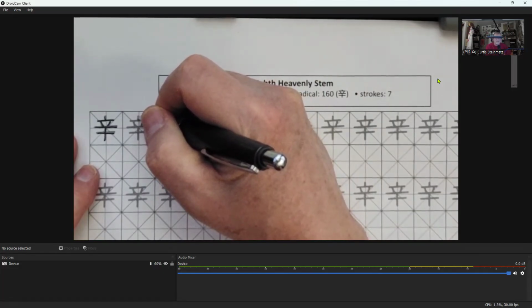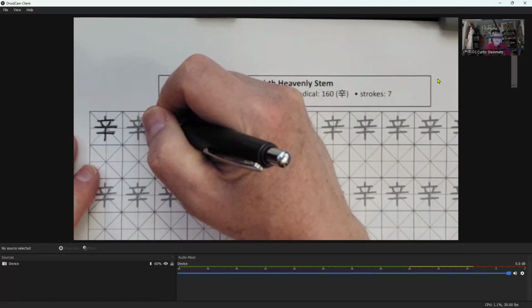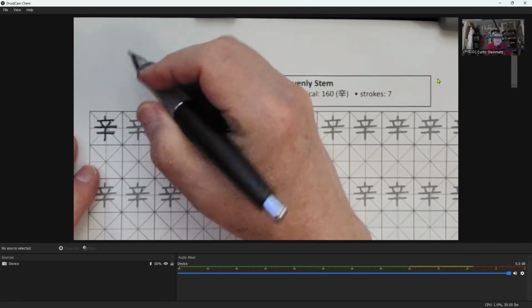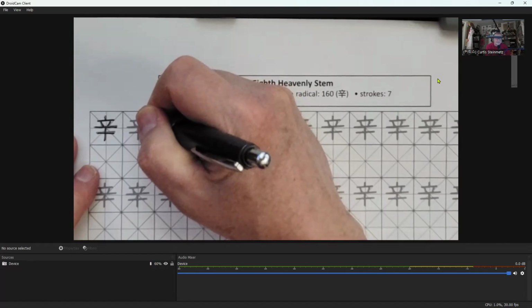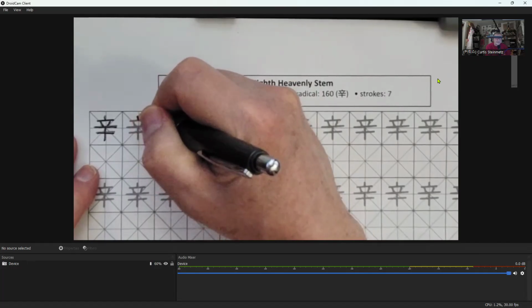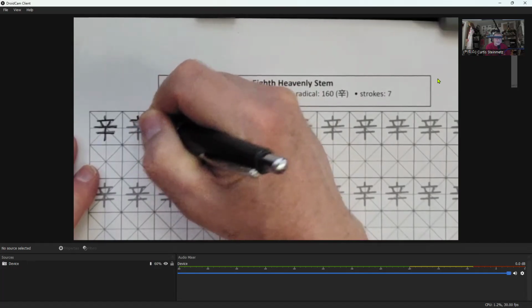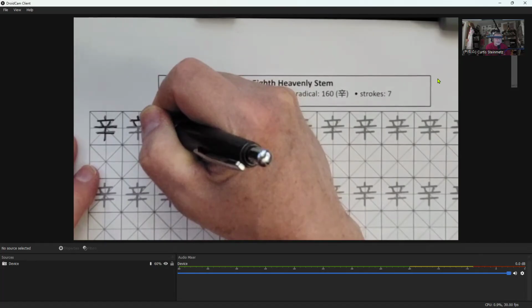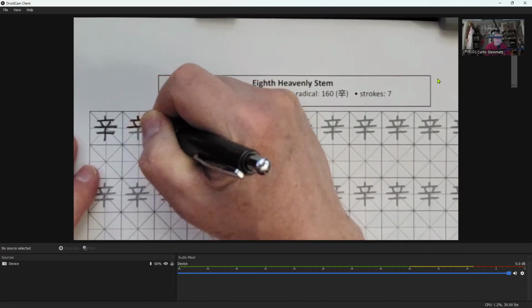In many fonts, it will be printed as just a straight up and down line. But when you write it, it's better to write it as a little slanted dot. So that's shin il, shin e, shin sam, shin sa, shin o.